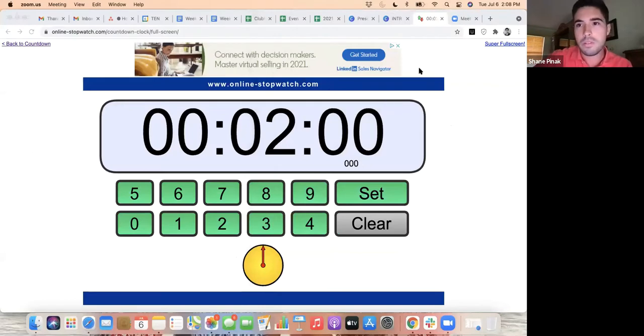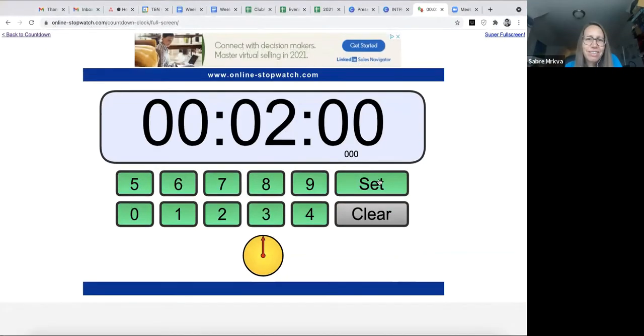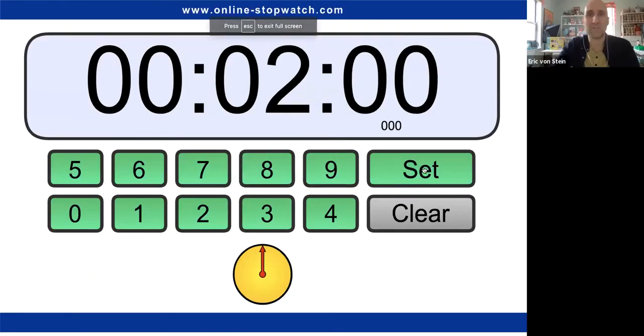First, I want to bring up Eric and Saber from Bright Stripes. Are you guys here? Oh, I think you're on mute. Yes. Sorry, I was muted. Yeah, no problem. Let me just bring up the timer here. Hold on. One second. Okay, so I have this neat little timer I found online. Just let me know when you're ready and I'll go ahead and set it up. Okay. Eric, you ready? I'll start it off like last time. Okay, sure. All right, ready and go.